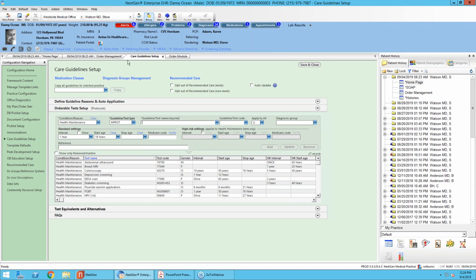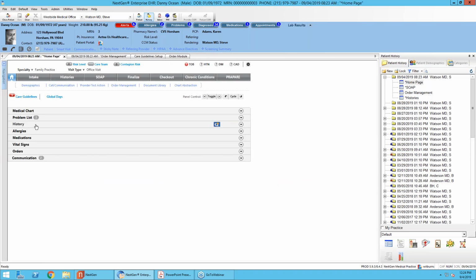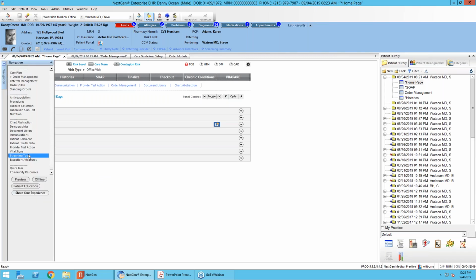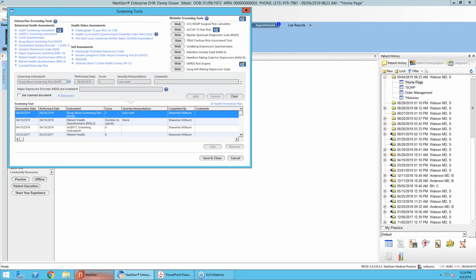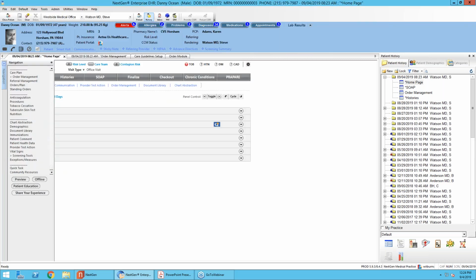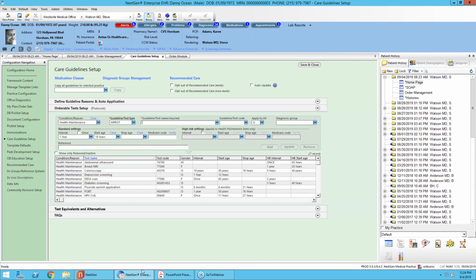So I'm actually going to just leave this open, and I'm going to sneak back into my screening tools and get that exact description that was performed for the patient. Used to, you can click up here and copy and paste it, but now I can't do that anymore. So I'm just going to take a quick little screen print so I can get the exact spelling that I need for my care guidelines setup. So when I come into my care guidelines setup, I've got to type it exactly as it appears in the chart, because when you're matching something up based on a description, it has to be identical.